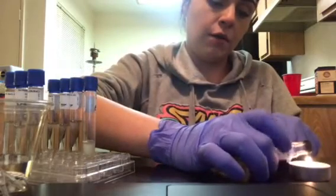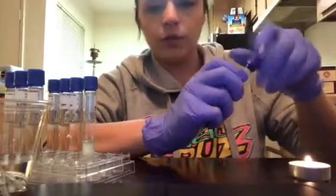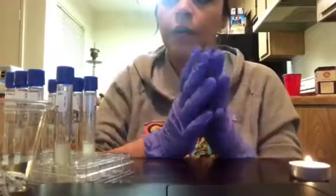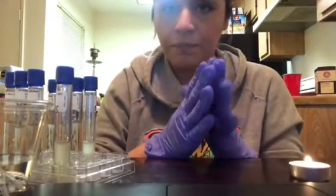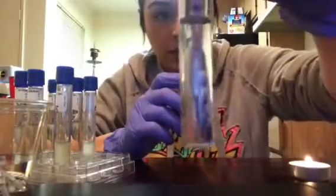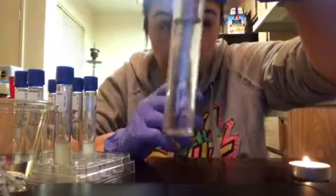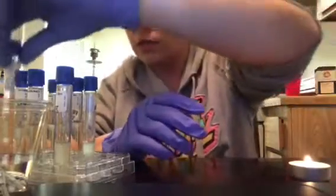Okay, so they're all sterilized, and now what I'm going to do is incubate them for 48 hours. After that, I should have a different look to them. Right now they're pretty clear, as you can tell. There's no, is it turbidity? There's none that I can see for any of them.